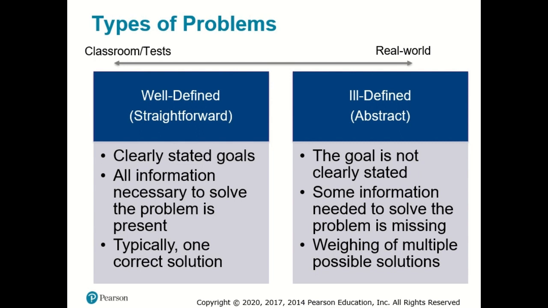The goal is not clearly stated, so you may wonder why the professor asked me to draw this kind of painting. Maybe you did not see the point of it, and some information needed to solve the problem is missing. I just gave you the figure without much more information. And again, there is no right or correct answer.